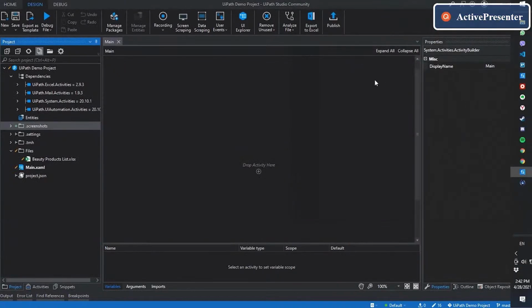Okay, so now here we are in UiPath Studio. UiPath Studio is the development platform of UiPath used for creating logical bot flows. Now we have another version of UiPath called UiPath StudioX, which is geared more towards business users, or those users that do not have much technical knowledge to create an RPA bot.